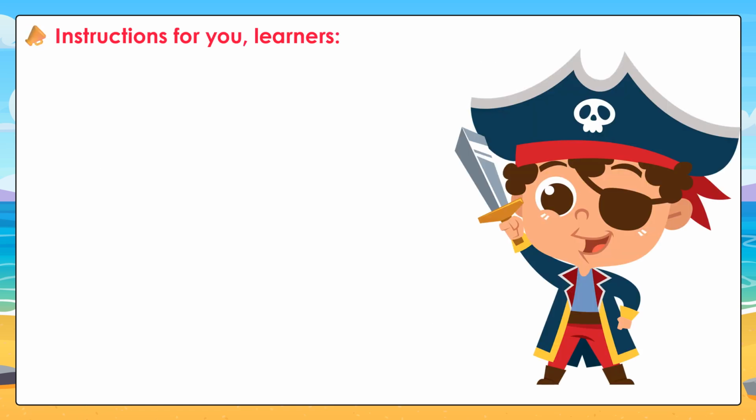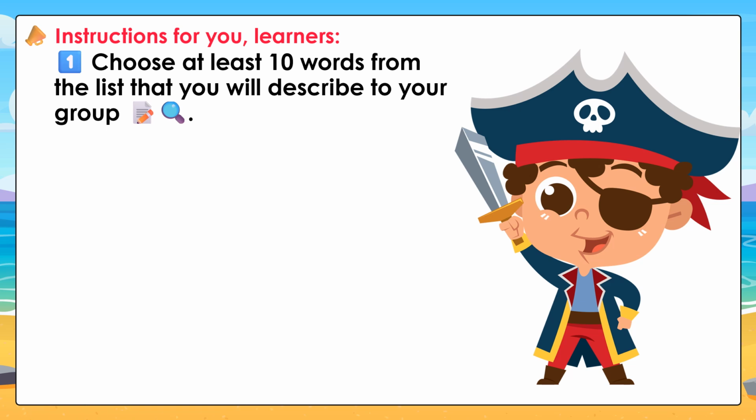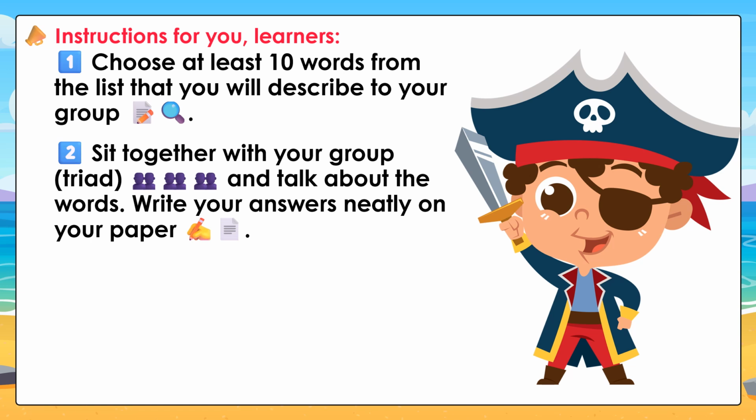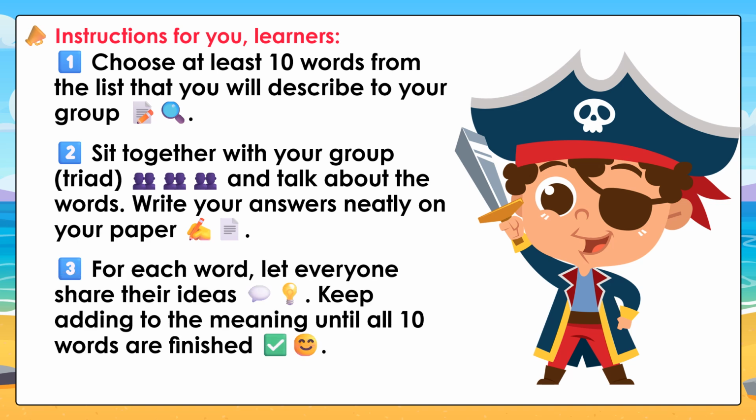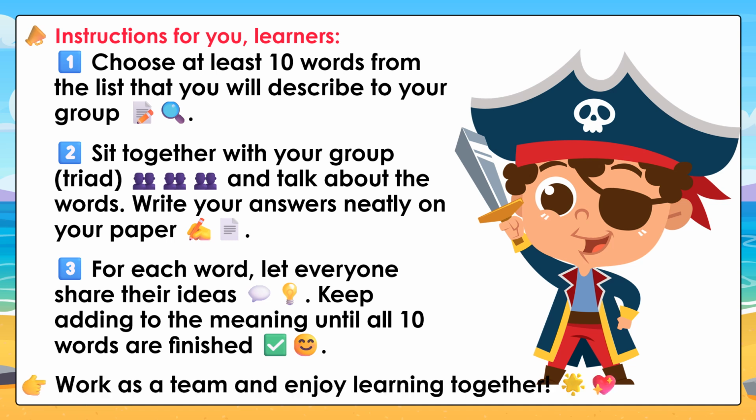Instructions for you learners. 1. Choose at least 10 words from the list that you will describe to your group. 2. Sit together with your group and talk about the words. Write your answers neatly on your paper. 3. For each word, let everyone share their ideas. Keep adding to the meaning until all 10 words are finished. Work as a team and enjoy learning together.